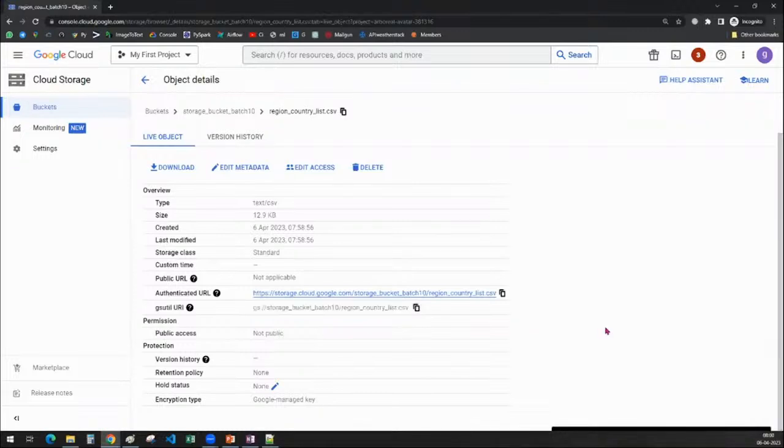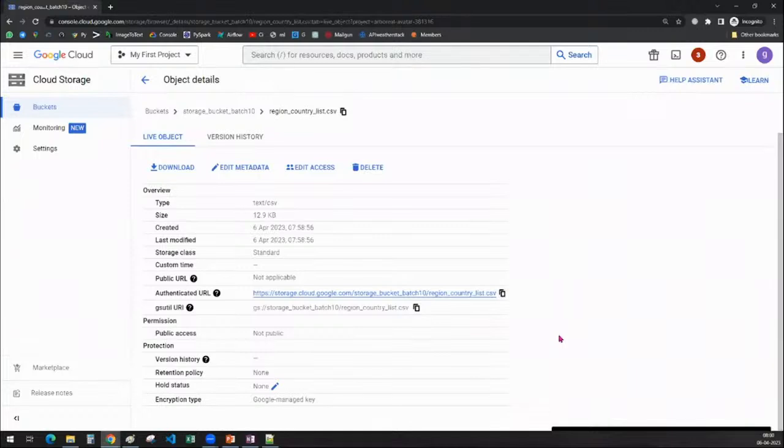Accessing is very important, sir. It's not that I only wanted to store the data. It's not my intention to just store the data. My intention is to do some processing on top of it tomorrow. So we need to access the file. How to access the file? This is the link for that. Inside Google Cloud, you can use this link. Outside Google Cloud, you can use this link.